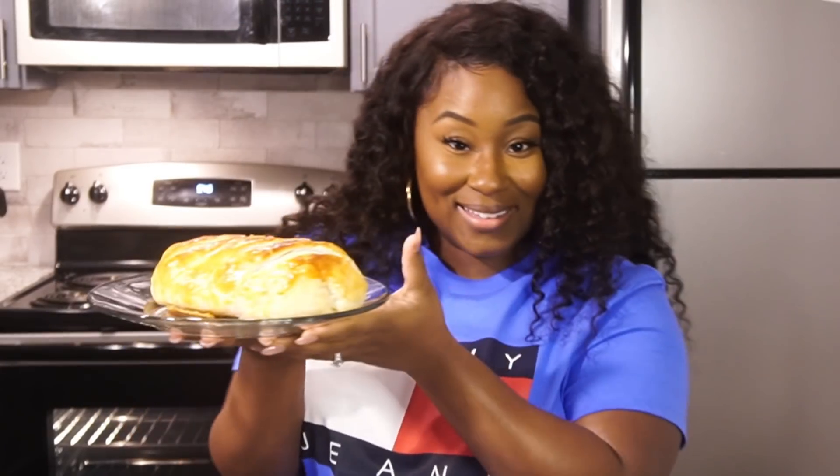Look — I'm proud of myself for getting this far. It looks good. All the ingredients are there. The skill and the execution were a little bit of a struggle, but all the ingredients are there. Now we're about to cut it and hopefully it is cooked. Gordon Ramsay cooked his rare to medium rare. Over here I'm okay with whatever, as long as it's not raw. Listen to how flaky it is — that's flaky!